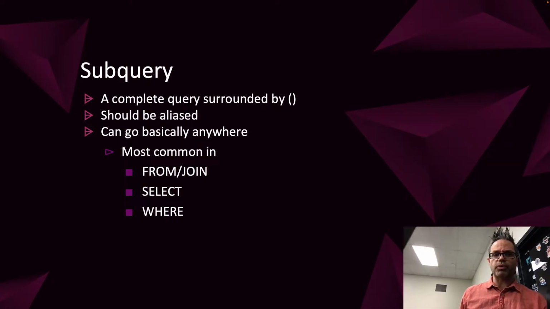Now a subquery is a complete, entire query, but we surround it by parens so we can use it somewhere else inside my query. Just like when we're doing joins, we really want to make sure we use a good alias for this, because we are referencing an entire table's worth of information that isn't already specified. So we need to give a good alias, otherwise we're going to have a chance of getting confusion. So again, as always, aliases, great idea.